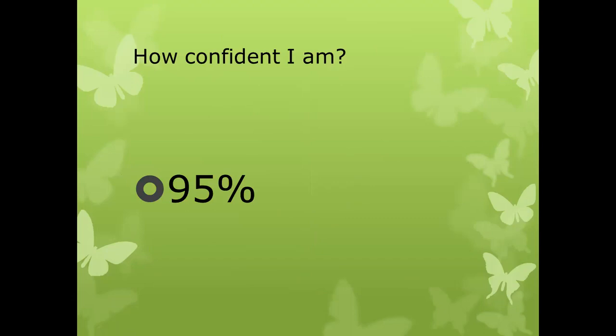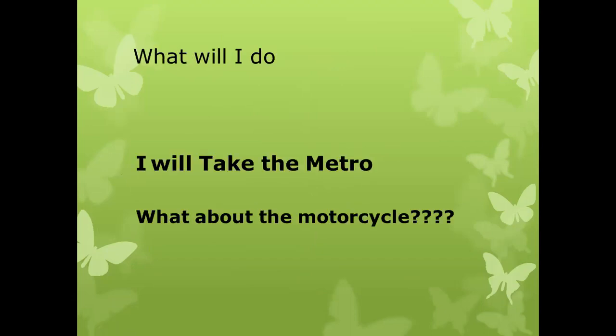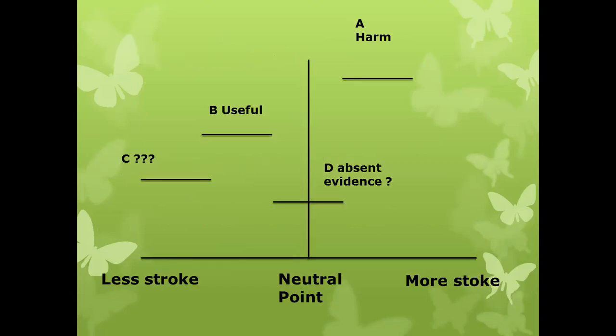95%. Okay, let's say, and first, like I told you, I will take the underground. There is something wrong with the motorcycle, and we will discuss this later. So if we plot those as 4 drugs, each of them supposed to lower the stroke risk in patients with atherosclerosis: first, I have the bus, drug A, and drug A mostly will cause more strokes. There is evidence of harm, so I will not be using it. Drug B lowers the risk of stroke, as does drug C, so I may be using one of those.